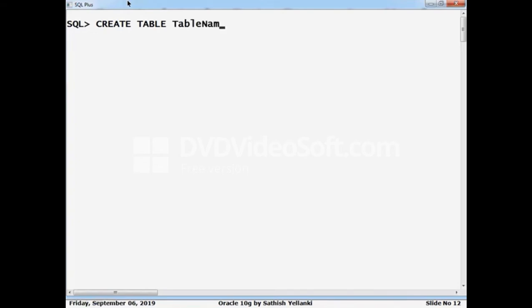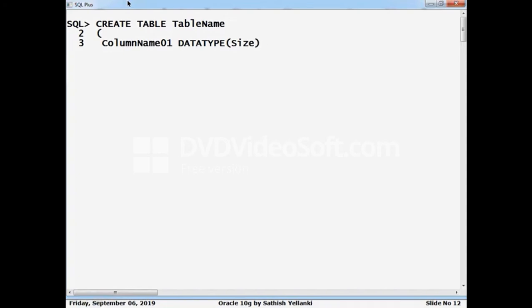Now in that table name place, any table in your project can come. Then I am going with my column name 01 and I am saying data type, and then I am going with the size. All these days after the column name and the data type and size, we used to keep the comma. Yes or no?